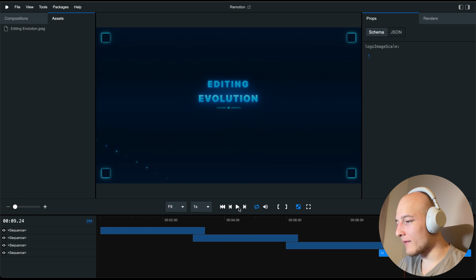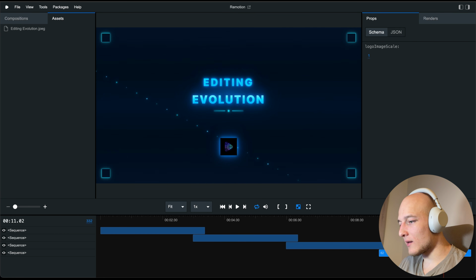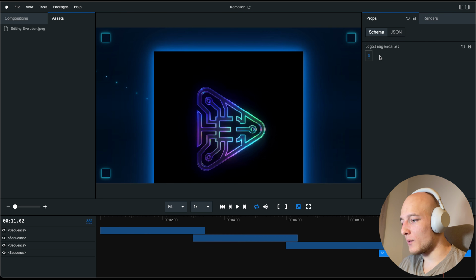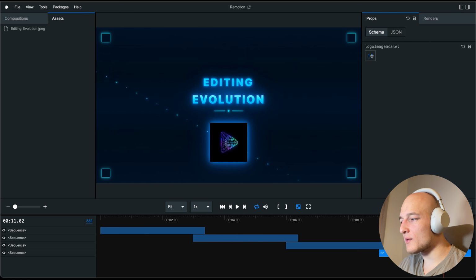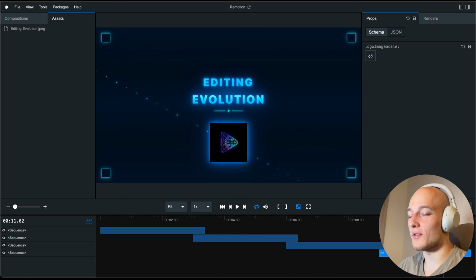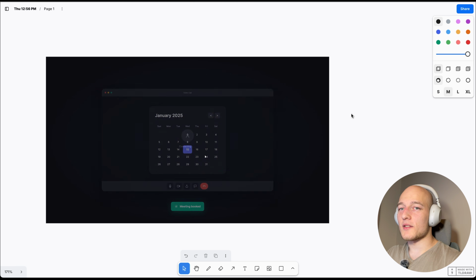With that being said, we have our granular control. So let's see what that looks like. We have our logo here, and as you can see, we can scale it up, scale it down to whatever size we want. Yeah, I mean, the possibilities with this are going to be pretty insane. I mean, 2026 is going to be crazy. But look, that was the easiest animation that I'm going to show you today.